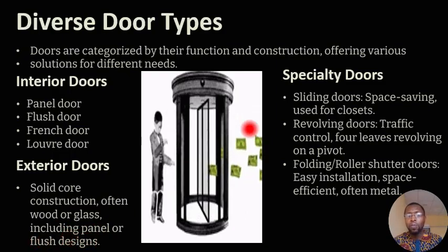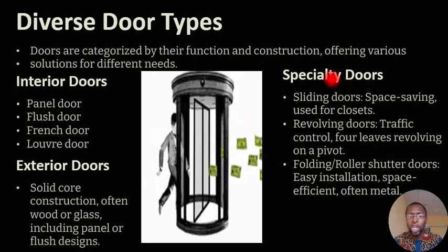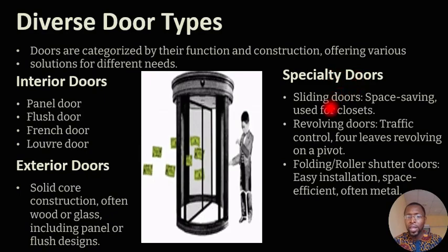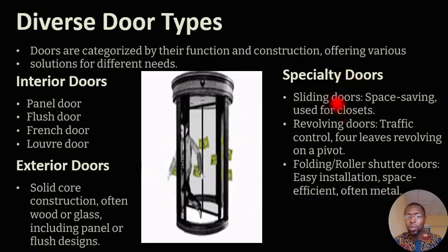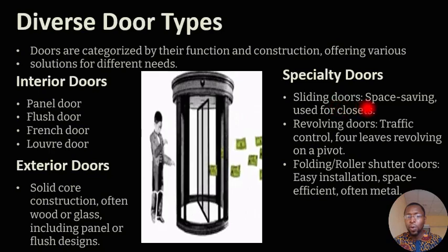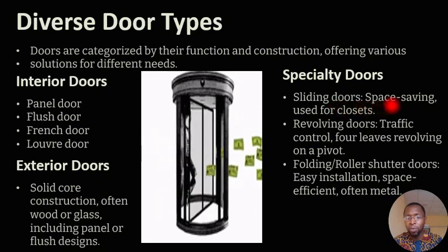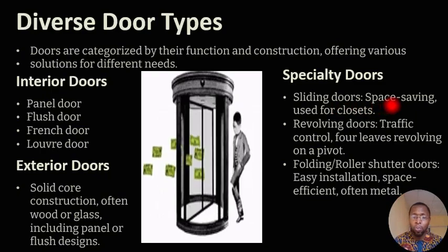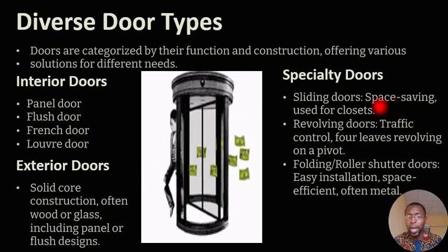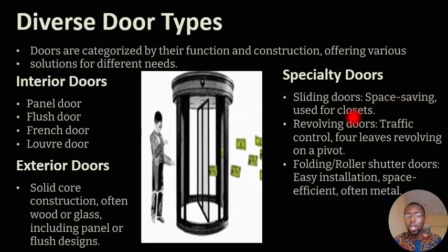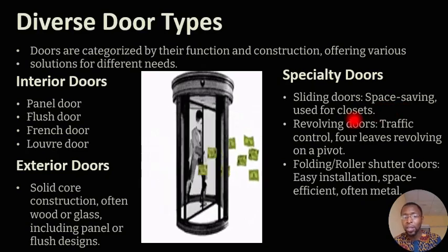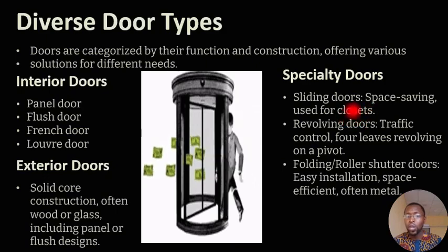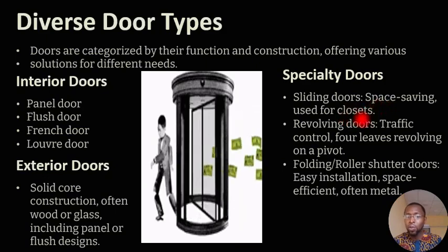Then for different purposes, we have what we call specialty doors. These doors are designed for different purposes. You have the sliding door. This sliding door is mostly designed for when there is a need for space saving. You want to save space, and you don't want the door to occupy space. Either you make a sliding type. Maybe the room is a small one. When you slide it sideways, it's better than opening it forward and backward. So we have sliding doors.